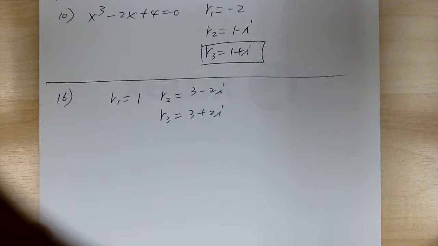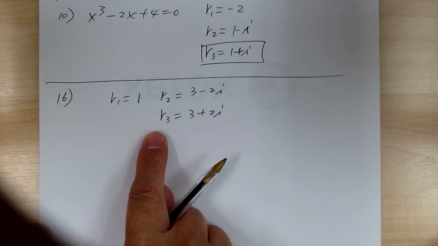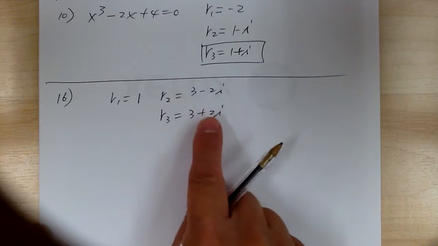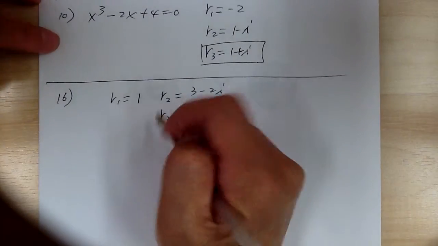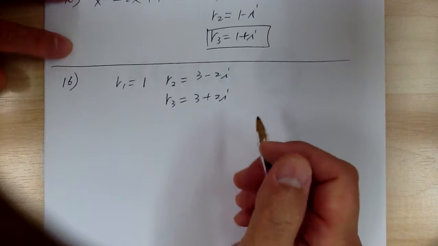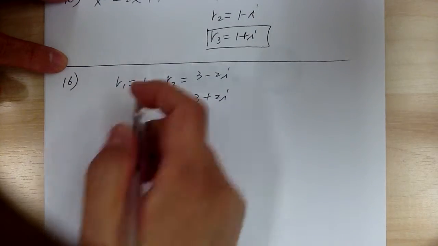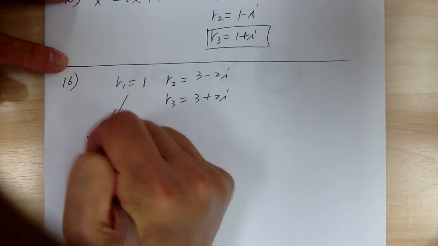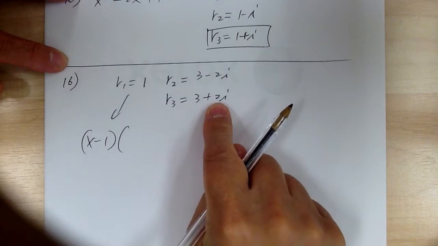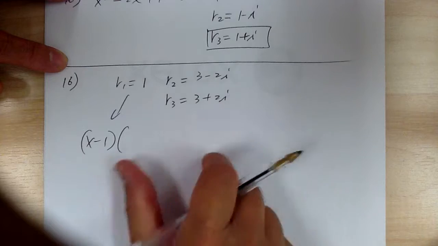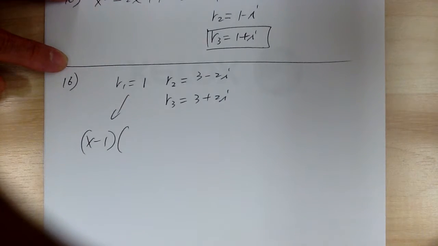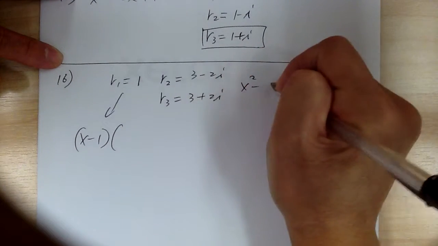So now you need to get the cubic equation. But again, this one is not too bad. There are two ways to do this. One is to use x minus 1, and for this one over here, you can use x minus 3 plus 2i and x minus 3 minus 2i, then you have to multiply out. I kind of don't like that. I like to use the R1, R2 equation.